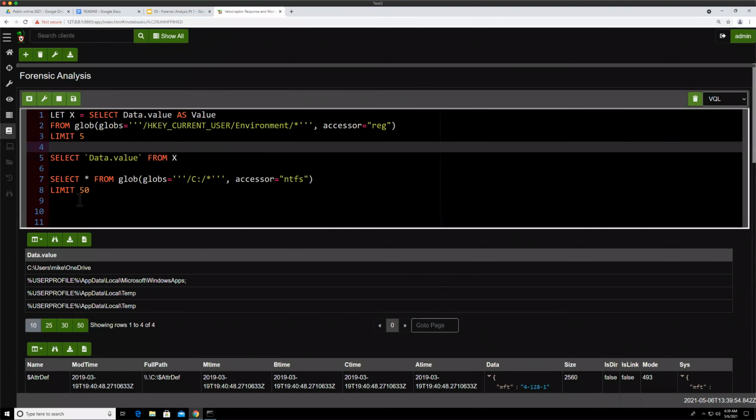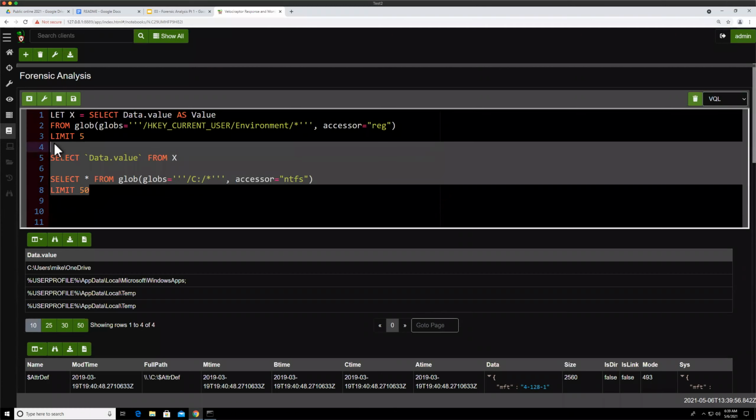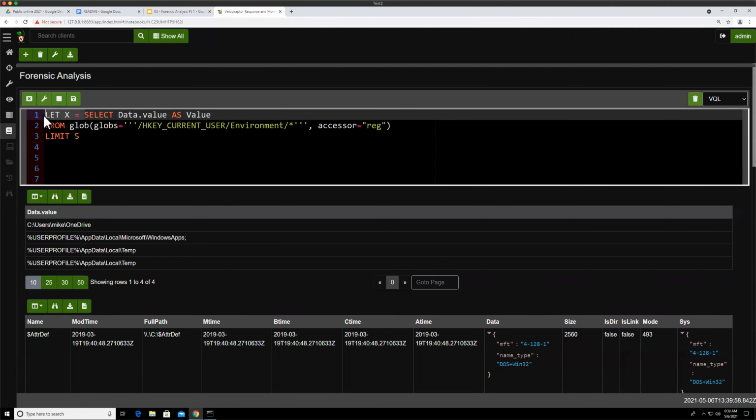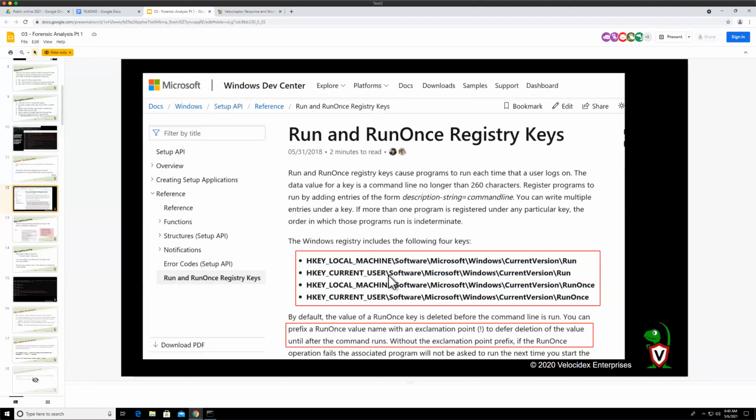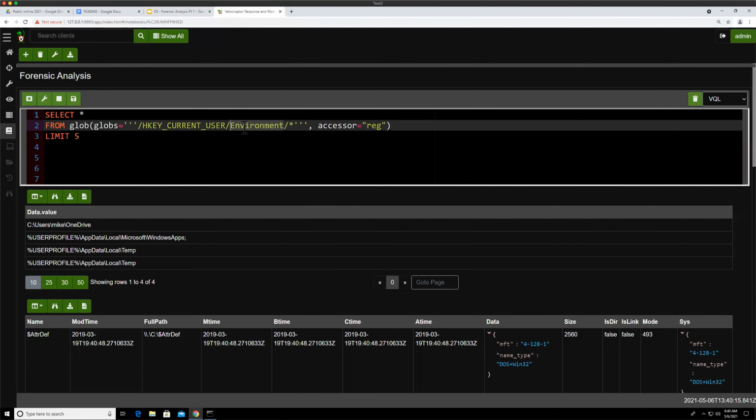Let's copy it. Let's start from here. Sorry, we'll start fresh, and let's look at star. So it's going to be HKEY_CURRENT_USER, Software, Microsoft, Windows, CurrentVersion, Run. Okay, great.